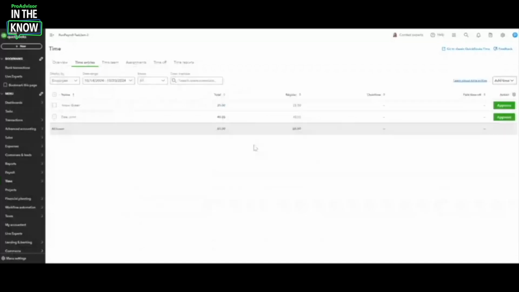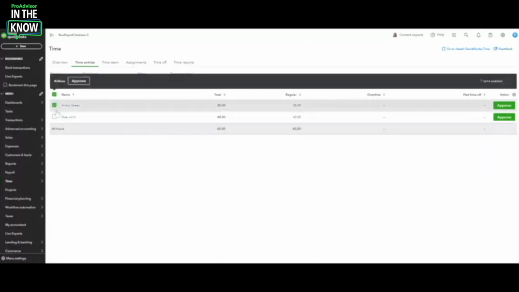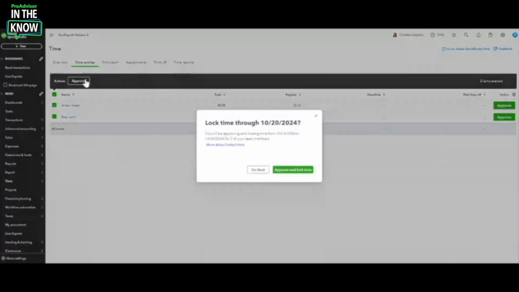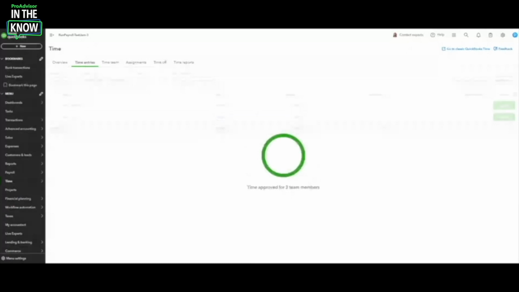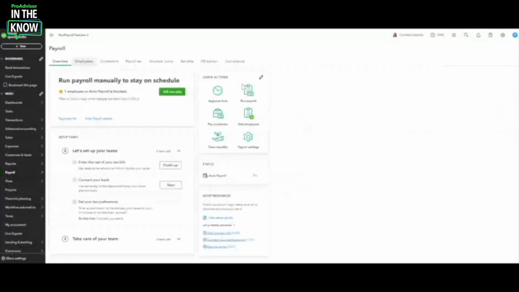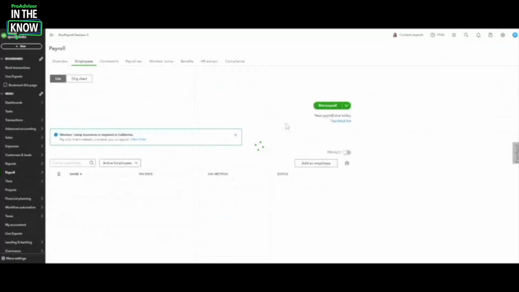As you can imagine, your employees would work on different types of customers, different categories, towards different projects, and they can accurately tell how much of those hours went towards any given project. When they do that, all the information flows in and you just have to approve it. Once approved, you'll see that this information flows in automatically to payroll, and you don't have to do any categorization yourself unless you want to.